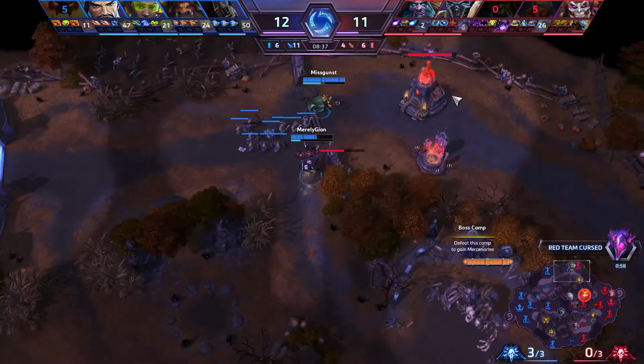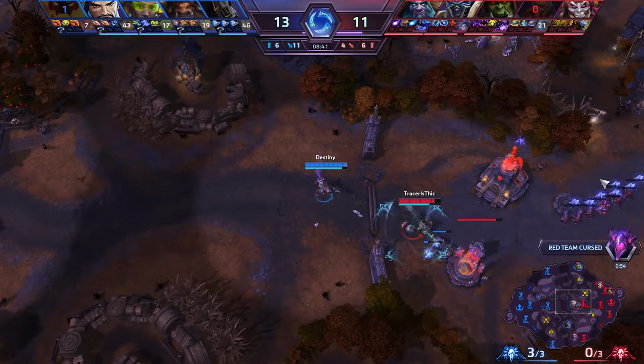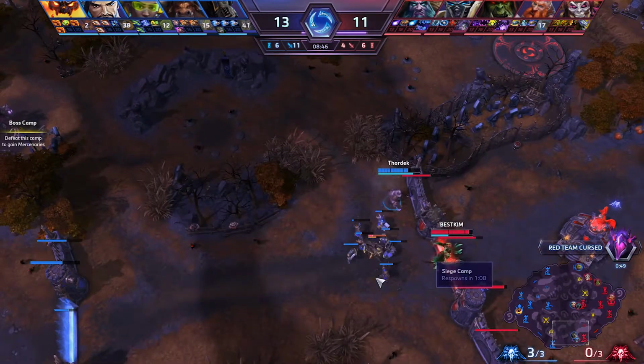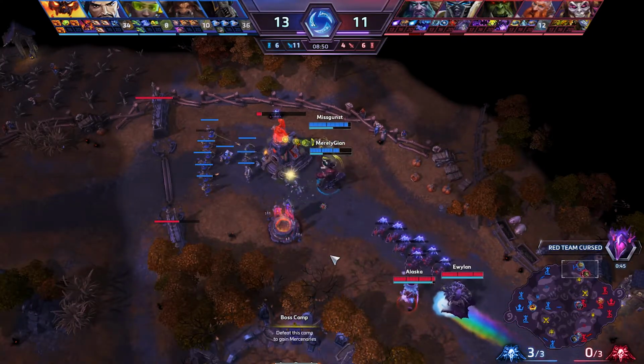2 people go top and get not only minion but also building XP here. Hanzo is going mid. It's really good. He will be able to take all these minions here that die. And then we even have somebody bot. So all 3 lanes are being soaked by the blue team.